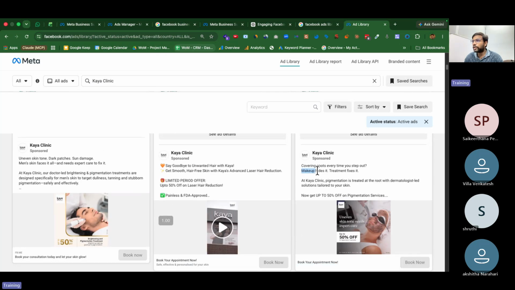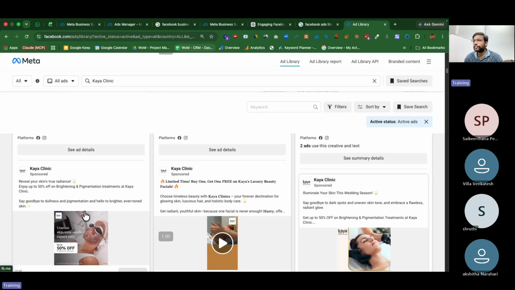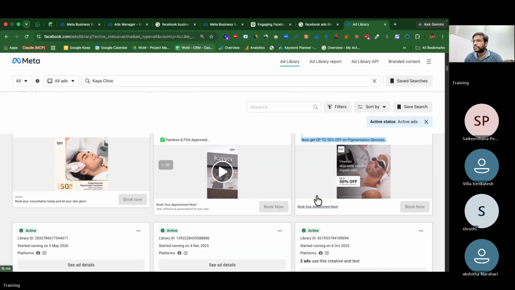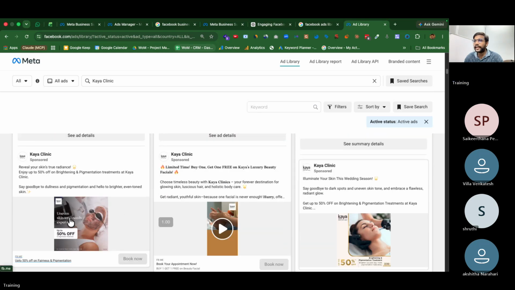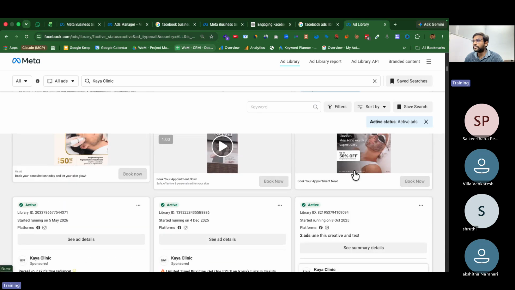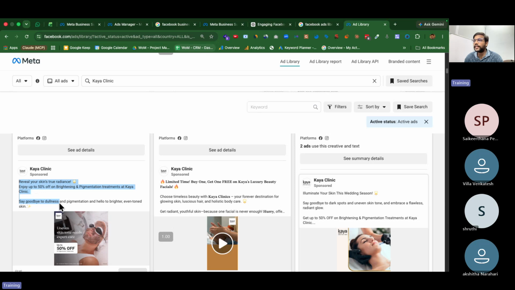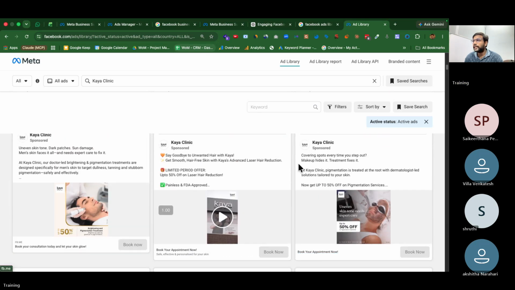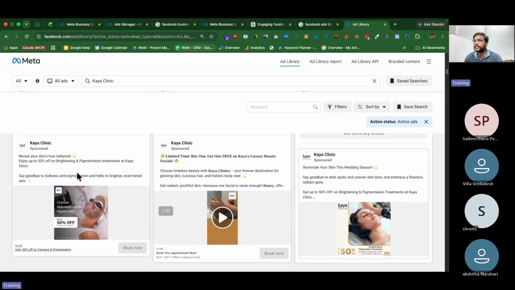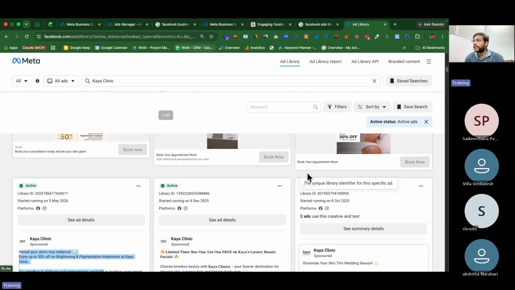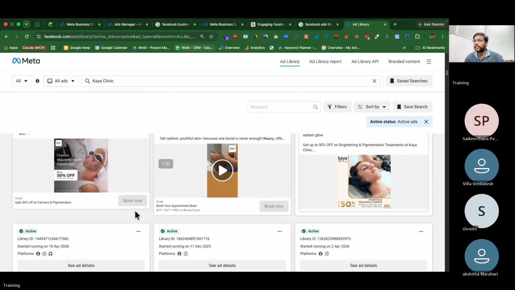See this one, and this one. The image is same. Text, image, everything is same. But if you see the primary text, again they have changed the primary text. Here there is a different primary text. Here this is a very different primary text. Even the headline is different. Book your appointment now. Here up to 50% off.